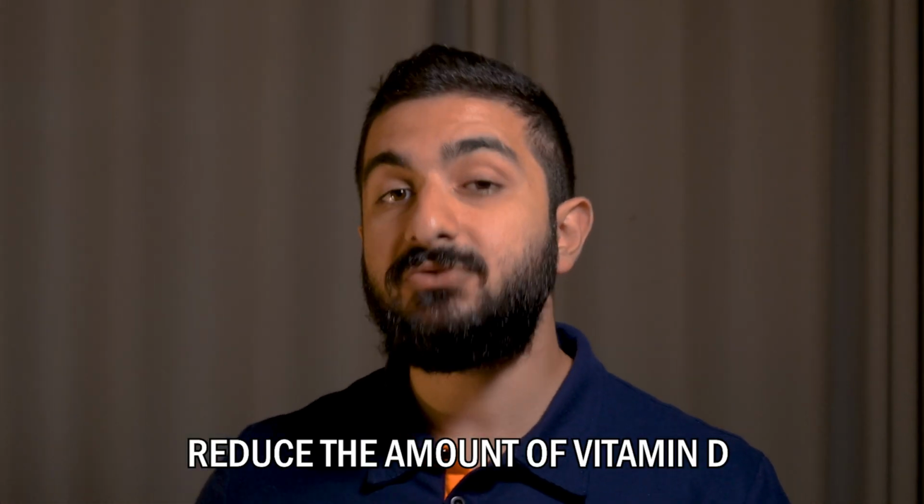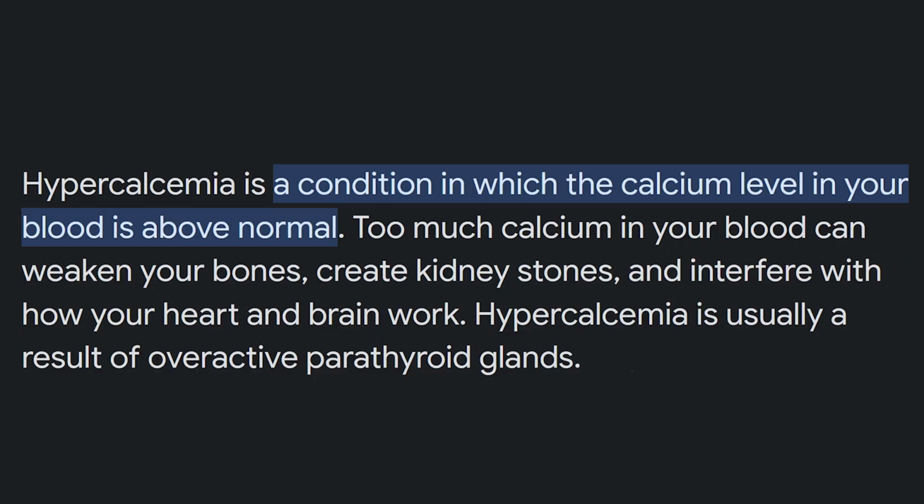So when taken with a fat-reduced diet and vitamin D, it can actually reduce the amount of vitamin D absorbed from food. Statins may also reduce vitamin D synthesis. Third ones are steroids. Steroids can reduce calcium absorption and vitamin D metabolism. The fourth and last ones are thiazide diuretics. The combination between thiazide diuretics and vitamin D can lead to hypercalcemia because thiazide diuretics keep the calcium in the body. That's why it will lead to higher calcium levels and hypercalcemia.